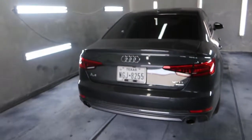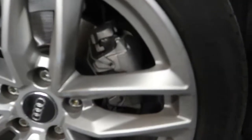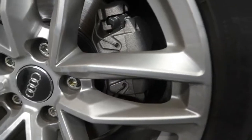All right, we got this Audi A4 in. This car just dropped off. It's getting a classic combo, black wheels, red brakes. Everyone always wants that. These are the OEM style brakes like I was talking to you about. We are going to spray the whole face of the pad. Customers tend to prefer that because they want more of the color. They're going to change the pads eventually and that pad won't be red anymore. We're just trying to make people happy out here.